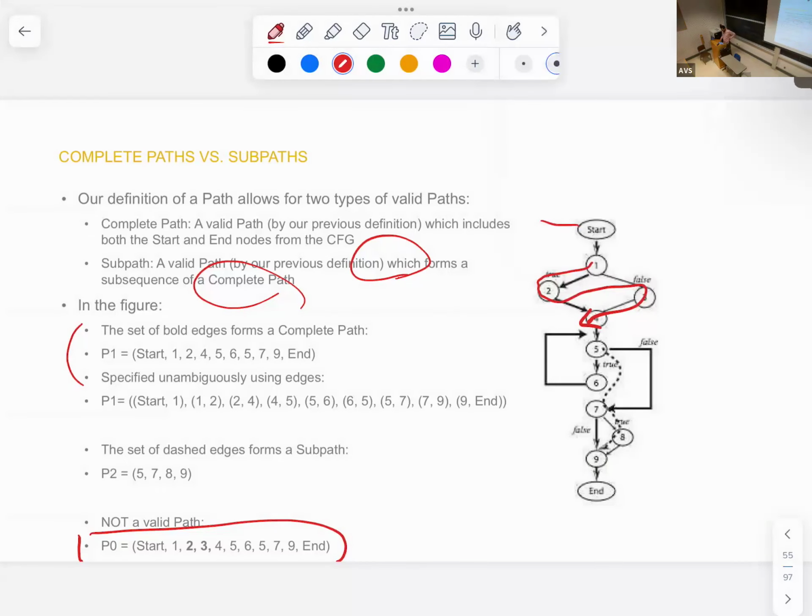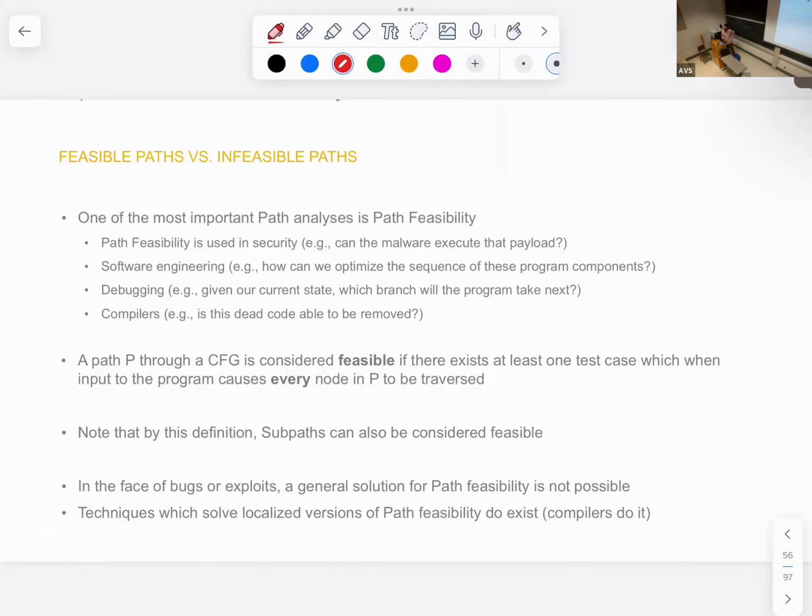All right, so you can have paths and subpaths, as I said. The important thing is we do all this to get to this point, and that's the notion of feasibility. Feasibility means: is it possible to have a particular path, which means is it possible to go from one basic block to another, or from one sequence of basic blocks to another sequence? The reason is we want to be able to detect, for example, whether this is an unauthorized jump.